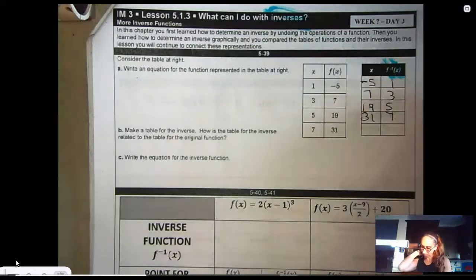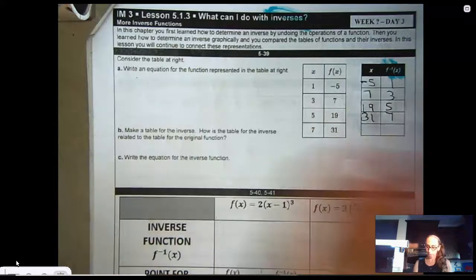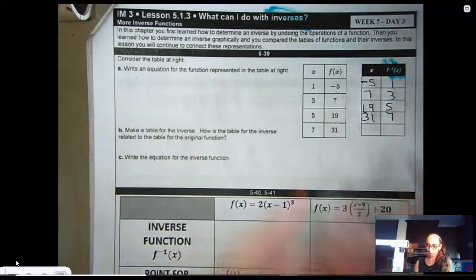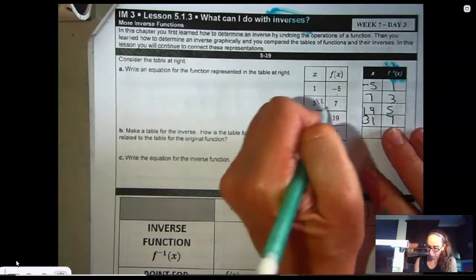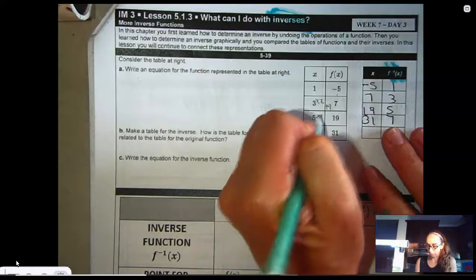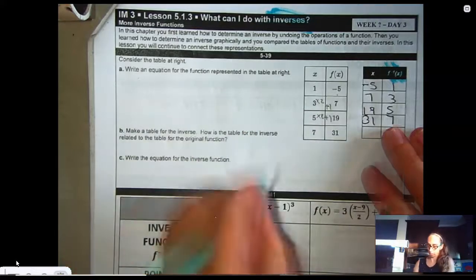And I'm going to say it's a line. Hopefully it is, because that's what I'm going to focus on. So I just go like this. I don't want to focus on negatives. So I go times 2. Well, that would have to be plus 1. Times 2 plus 1. That doesn't work.